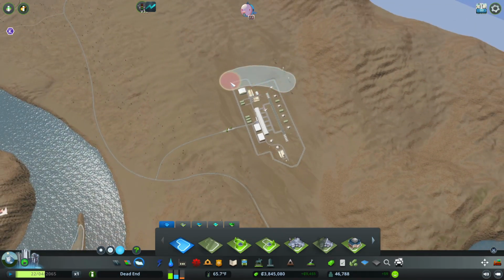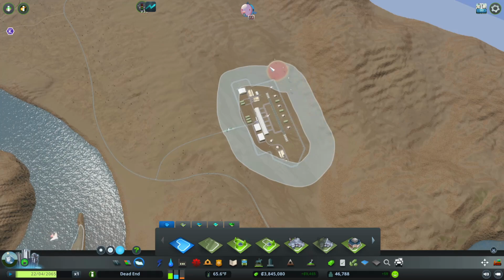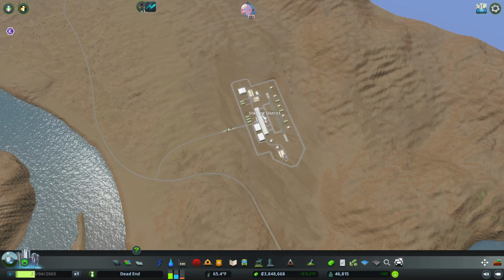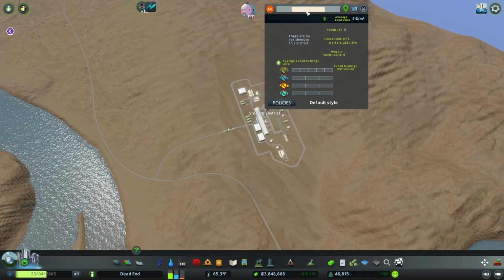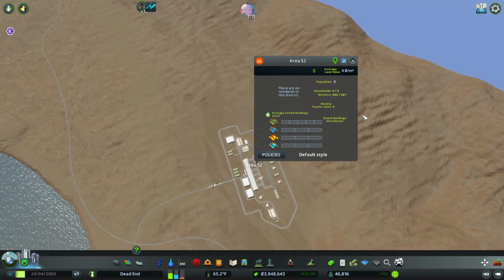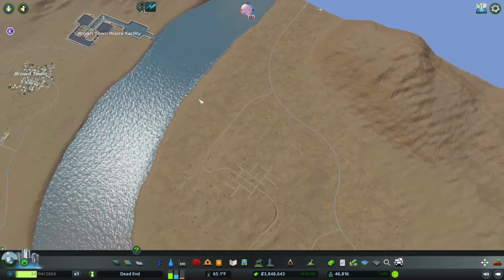So this is obviously our Area 51. But we're not going to call it Area 51. Someone said to call it Area 52, which I thought, you know what, that's hilarious. So the real Area 51, don't copyright strike me. Area 52. And there we go.